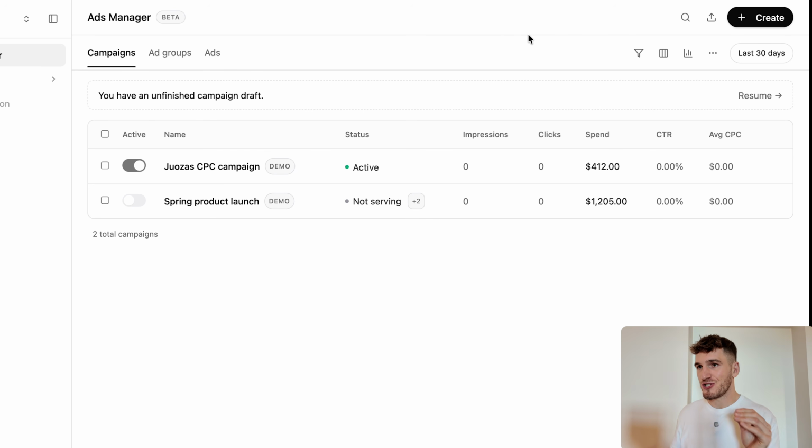So this is going to be really exciting for what you can do in order to create winning ChatGPT ads and pull data from the ads platform into the various tools that you use. Now, when it comes to creating your ads, you've got two different options. As I've already mentioned, you've got the ability to import ads.